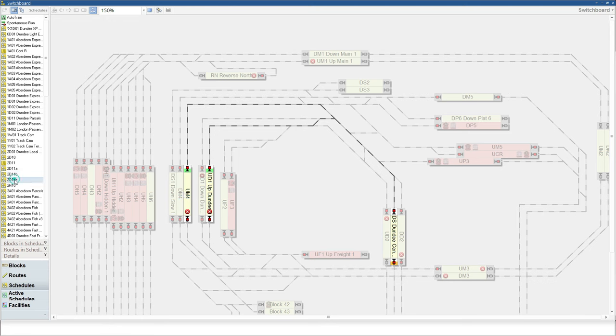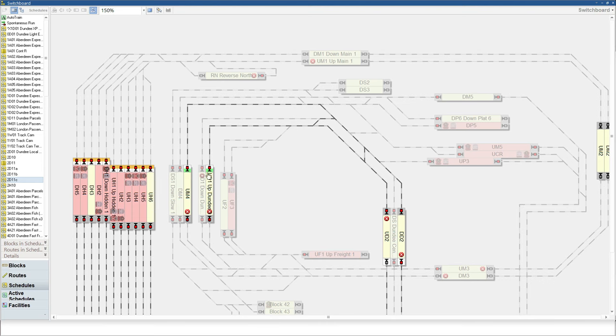And the third schedule, again, takes it from whichever of the two lines to the south of the station the train's sitting in, into Platform 2 this time, and then stops there to pick up passengers and then heads back to the hidden sidings again. Now, you'll notice that the first one and the last one are very much the same. They include platforms one and two, and it is actually the same schedule, but because of the way Train Controller works, I have to basically recreate it as two separate schedules.